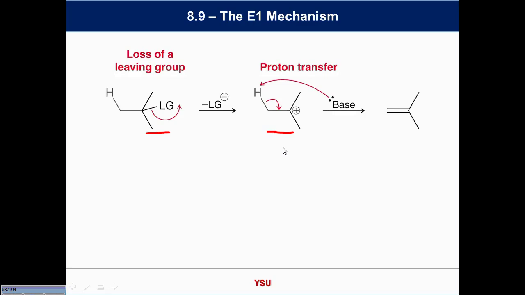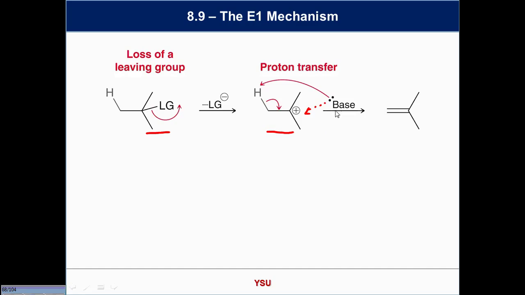Oh, yeah. Donation of electron density for adjacent single bonds. The more the better, right? So then what we have to worry about is what's changing here. This can be very confusing. All of a sudden, in the SN1, we did this. We went after the carbocation. That gave us a substitution product.